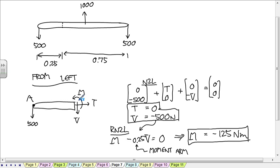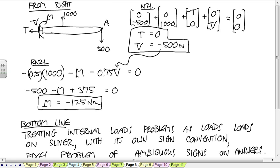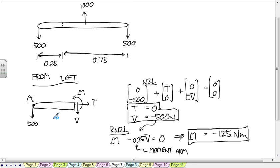If you go back to this piece, we're calculating the internal loads at 0.25, right? But we're still including all of these values that aren't 0.25 in our isolated piece. That's just because if we didn't do that, we'd have to have another unknown fixed joint on the other side, and we'd have extra variables that we couldn't solve for. So it's a strategy for us. How are we going to figure out what these internal loads are at 0.25? We're going to lump the surface that we want in with all the other material where we know all these loads.